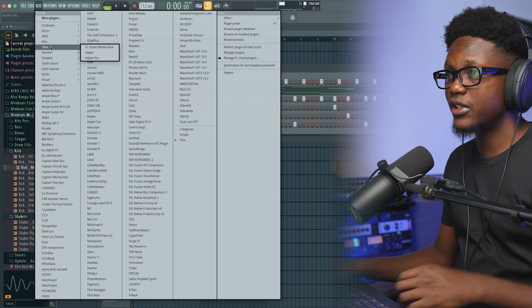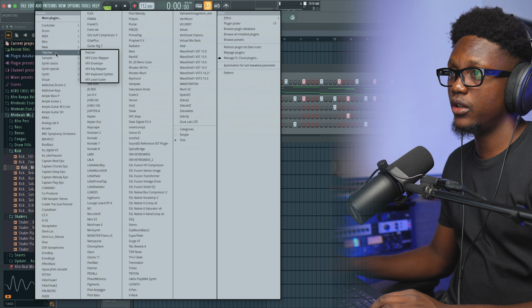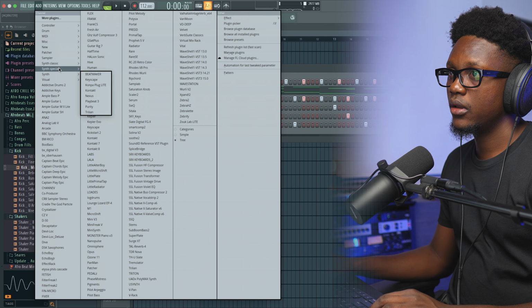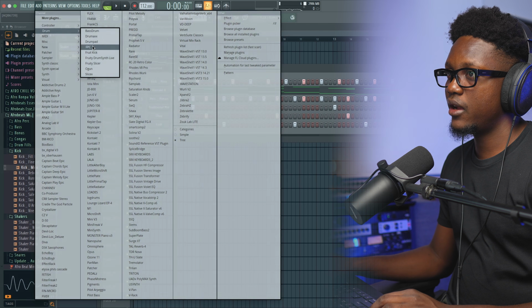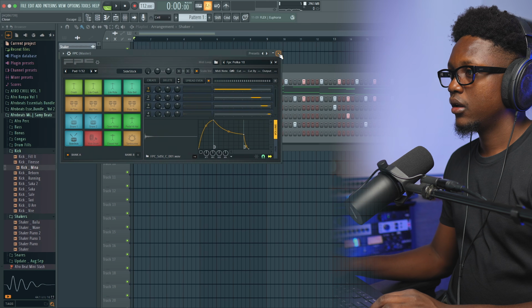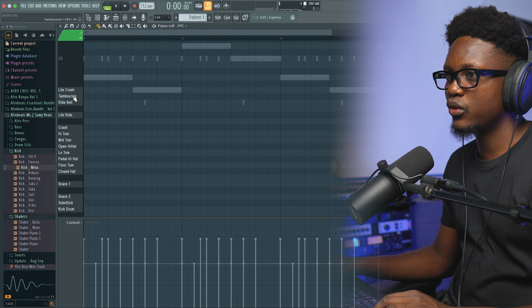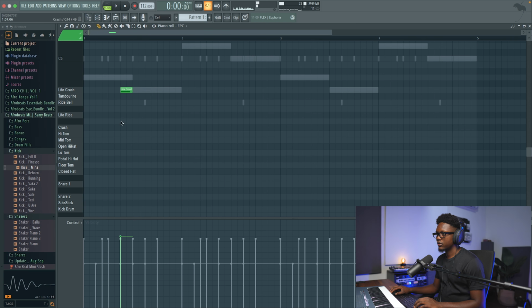Now I want to add some detail to the drum pattern. Let's say we want to add maybe some live feel to it. Let's go in there and try to create something, and we can just follow. Okay, we'll go with this one.